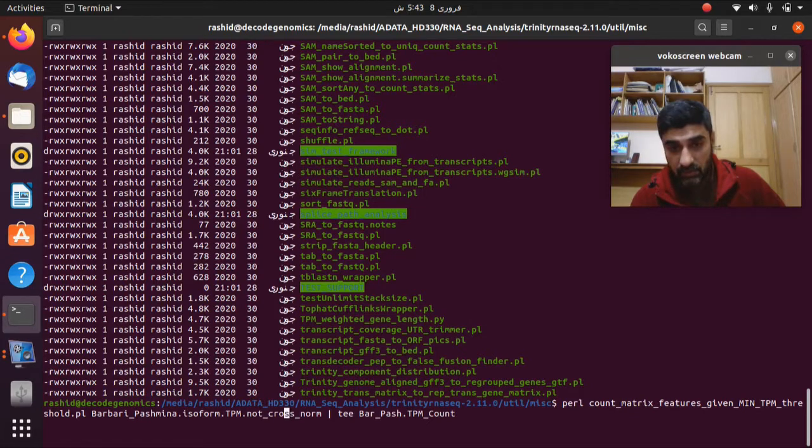When we run it, it will create a file with the name Burberry_pash.tpm_count. Make sure that TPM is abbreviated as transcripts per million, and transcripts per million is one of the methods for the normalization of RNA-Seq.